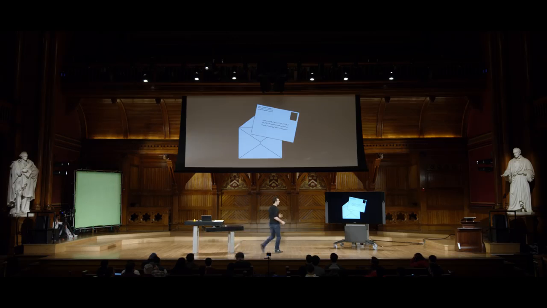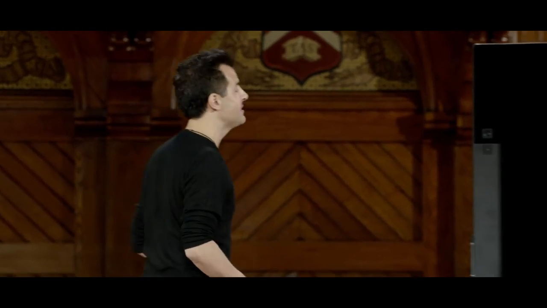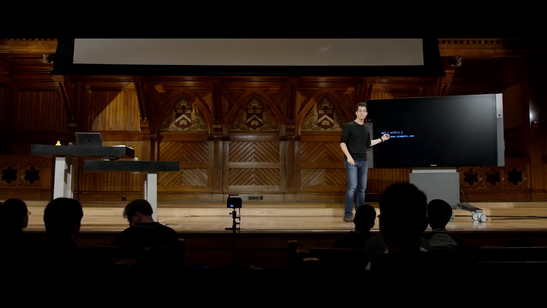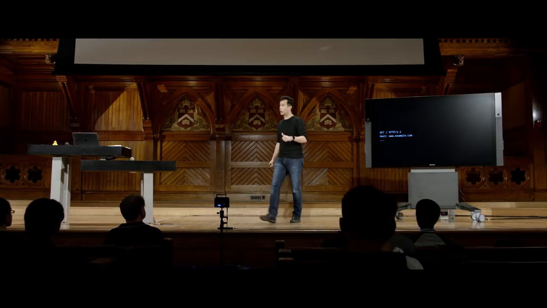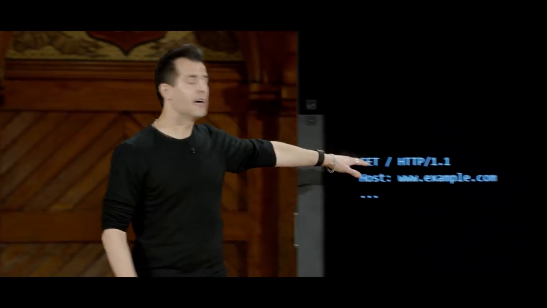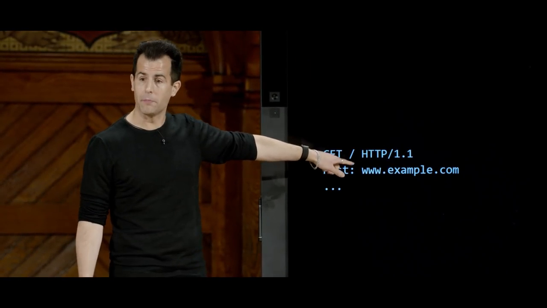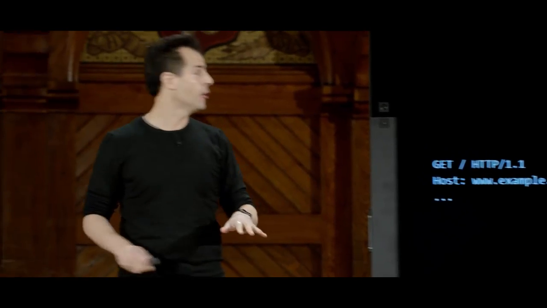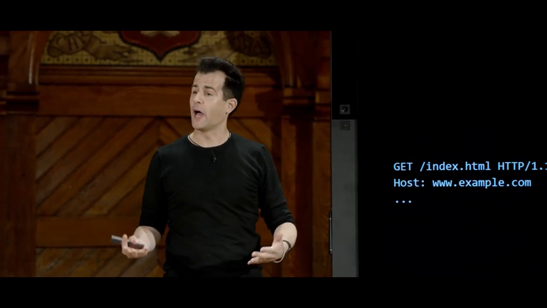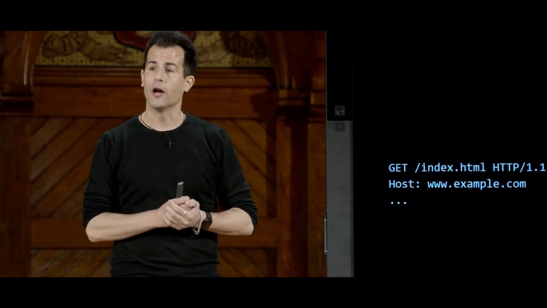But of course, how did we get here? A few weeks ago, we talked about this virtual envelope that just represents packets of information, zeros and ones going across the internet from point A to point B. And among the messages in these envelopes might be web requests. And we talked about HTTP, hypertext transfer protocol, that just sends a message like this inside of the envelope. And this is requesting, of course, the default page of a website, as implied by the slash. And in many cases, but not always, this implies a default file name of index.html. But that's a human convention, not a requirement.